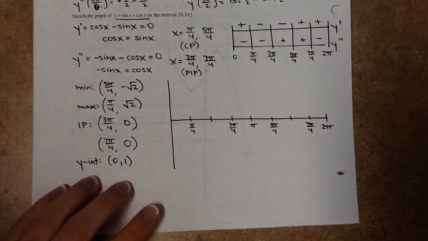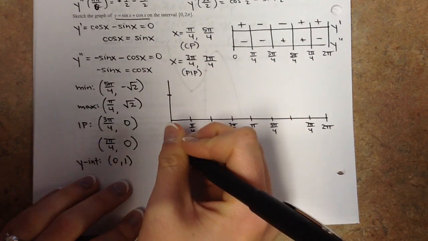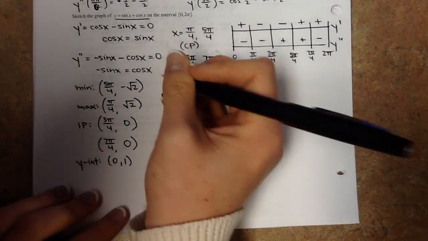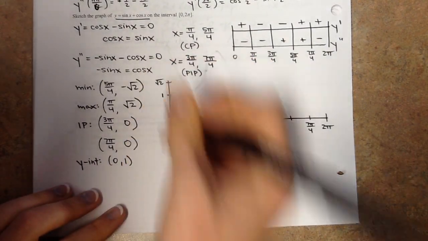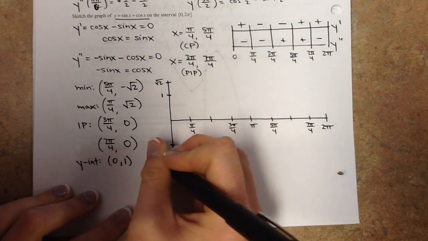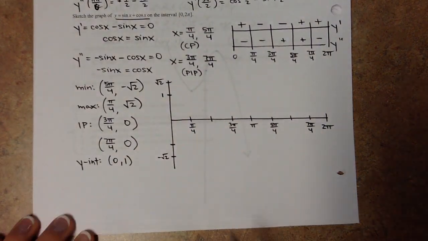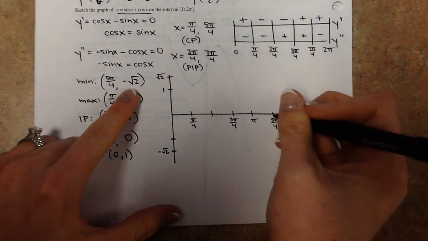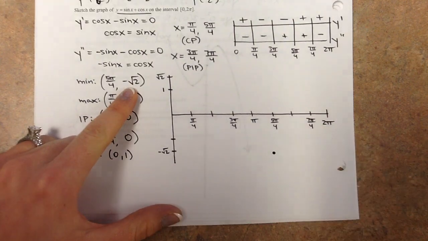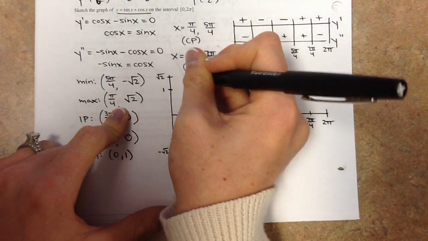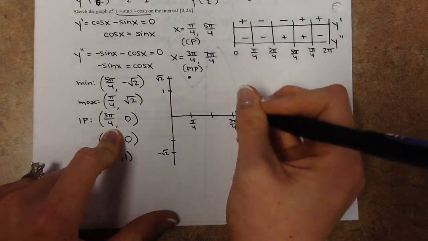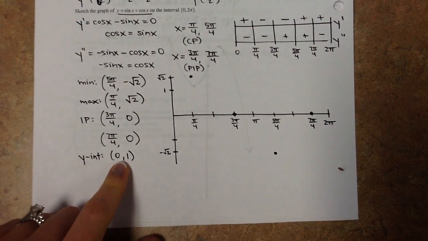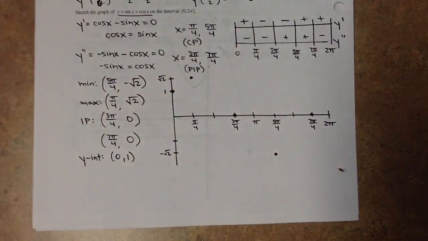Okay, so let's space this out a little bit. Let's say this is 1, and this is negative 1. And then root 2 is about 1.4, so we could put that like here. Positive root 2 and negative root 2. Those are the points that I need to plot. I have a point 5 pi over 4, negative root 2; pi over 4, positive root 2; 3 pi over 4, 0, an inflection point; 7 pi over 4, 0, also an inflection point; and then I have this y-intercept, so I might as well start there.